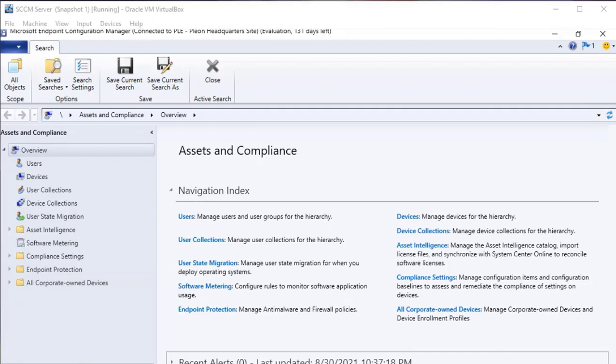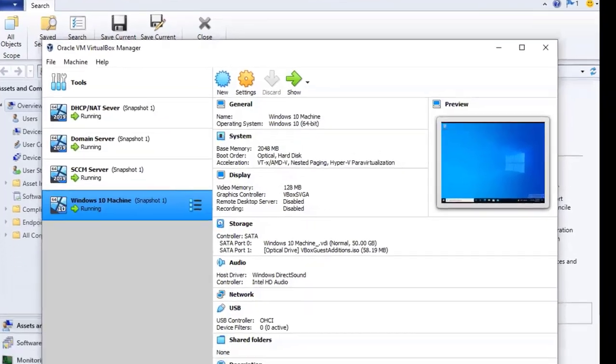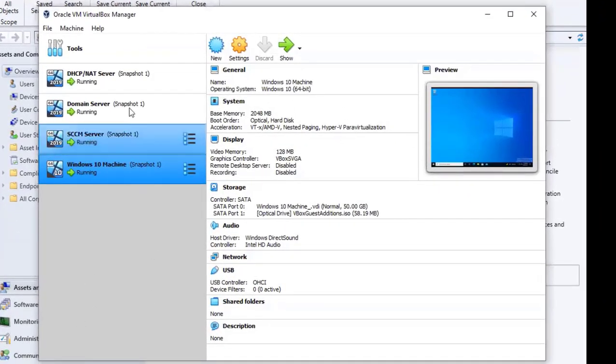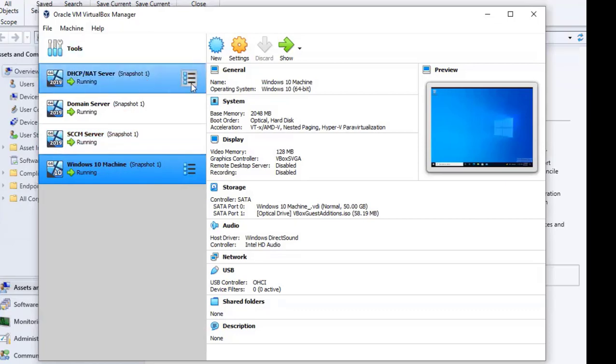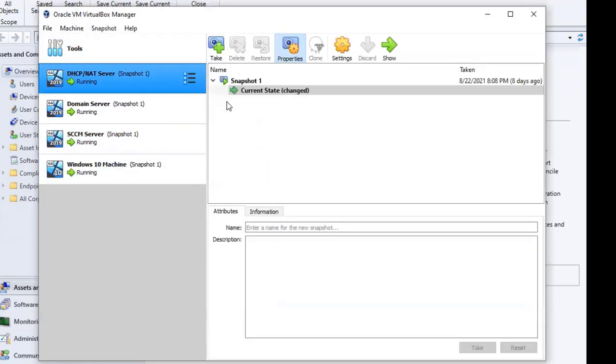I can go back to that snapshot and start over. If we look at our VirtualBox manager here, you'll see all of our machines have that snapshot 1. If we look at the snapshots, you'll see I'm in the current state right now, but this is a snapshot that I took. Once the machine's powered off, I can restore this snapshot if I want to.